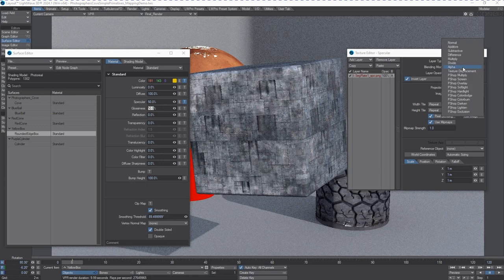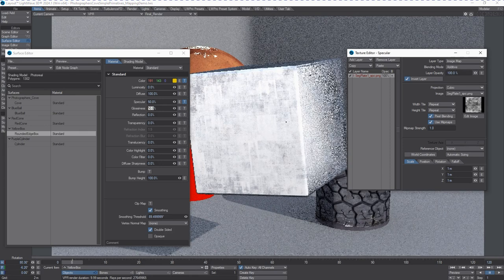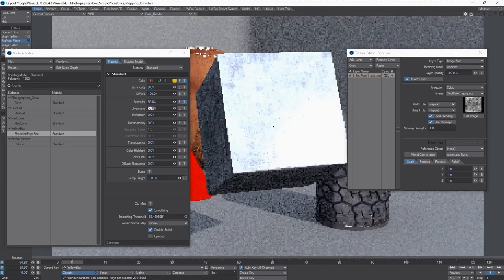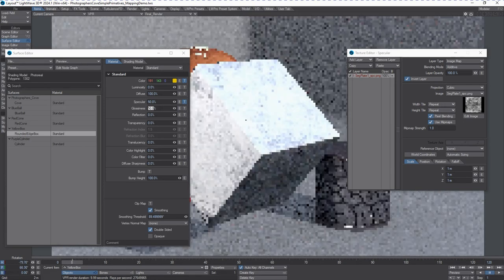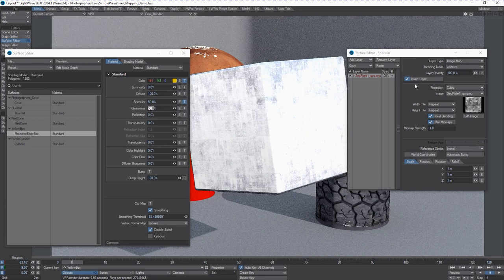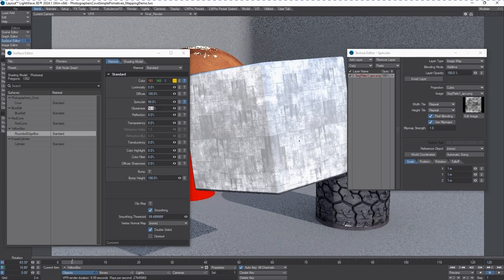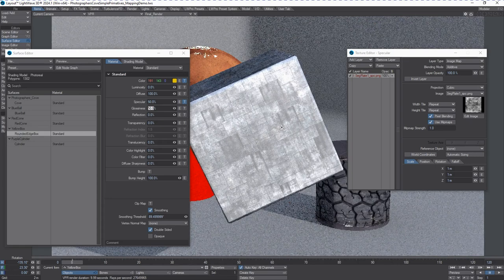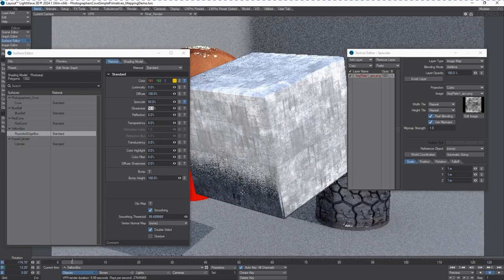We can use additive. So wherever there's a bright value, it'll mask it out. Wherever there isn't a bright value, it'll pass through. So black being total pass through, and white being a mask.